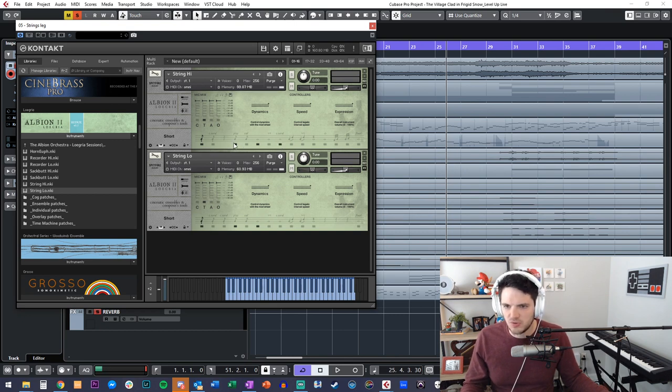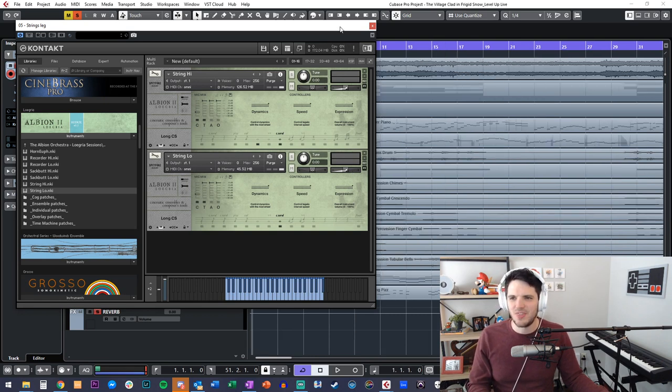So I want to do con sordino, so they're technically whole notes. Let's do a little bit of close mic, a lot of tree mic. Do this for both of the patches, and that should create a nice little blend. If I had the MIDI for every single instrument, I'd probably just create legato patches for all of them and stack them. We don't have that, so let's work with what we have. Let's see if that makes a difference.